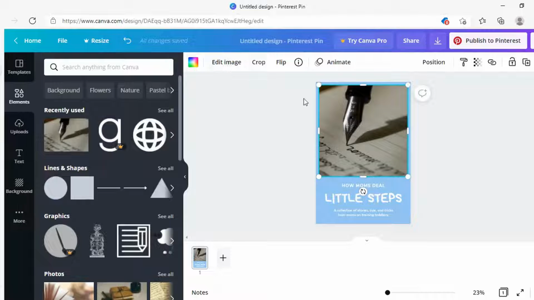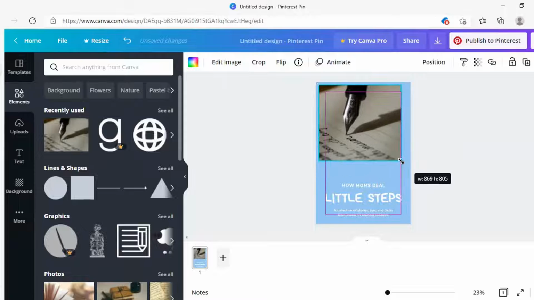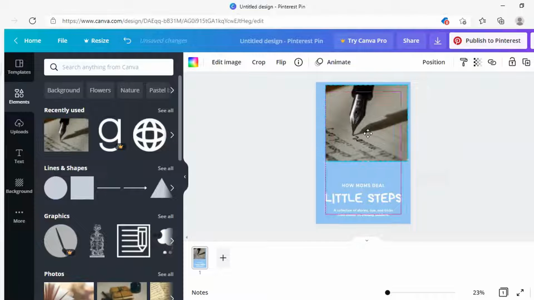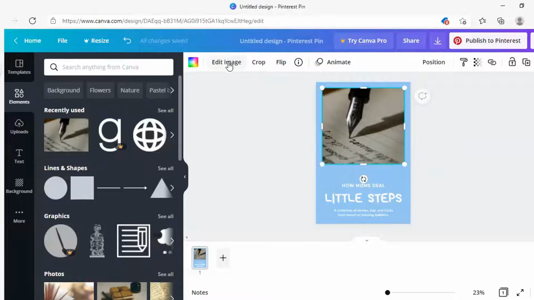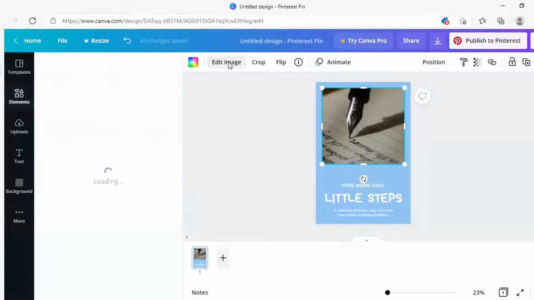And so if I want to edit this picture, I make sure that it's clicked. And actually what I'm going to do here is resize it a little bit and get it centered. Then I'm going to go up here and I'm going to hit edit image.